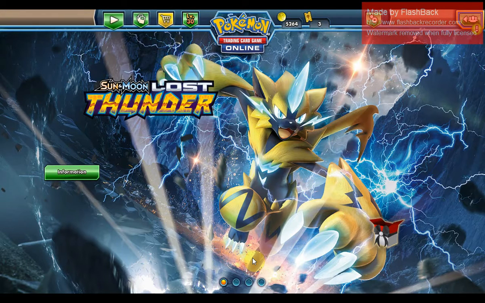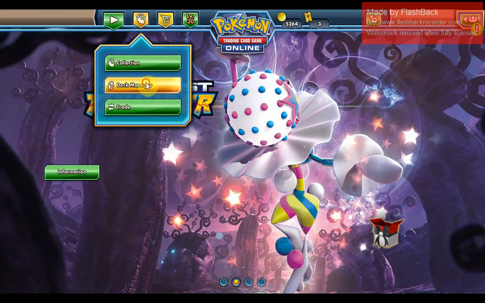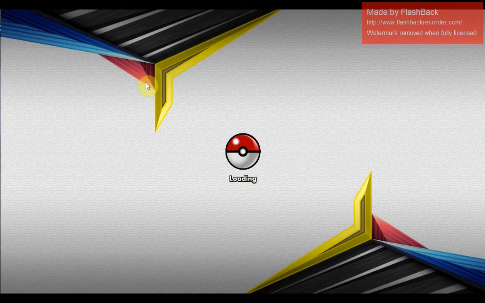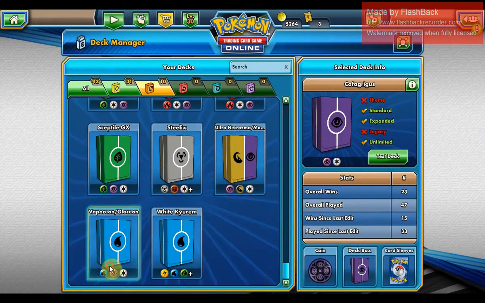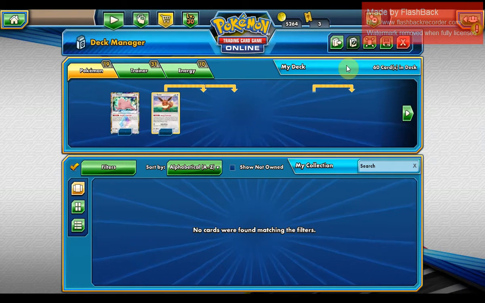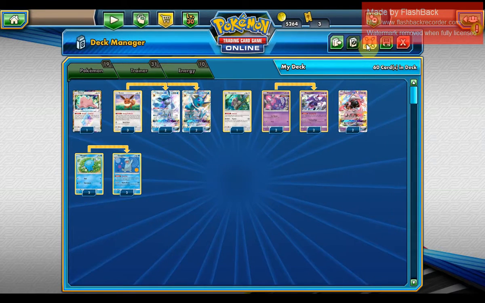Online this week on the PC. This time I'm going to feature a deck I did before, but I added a couple of changes to it. It's my Vaporeon GX deck, now I added a new GX called Glaceon GX. So I'm going to start with Glaceon GX, and then we'll play a match with it, hopefully get a win with the deck, so let's see the deck work well in action here.